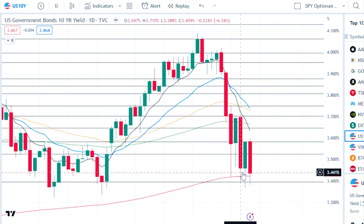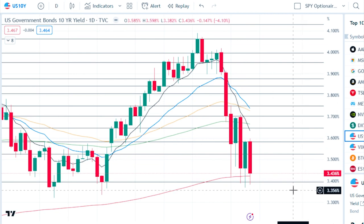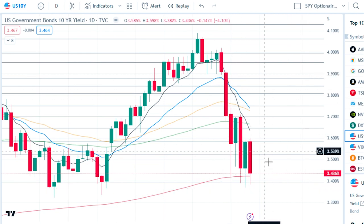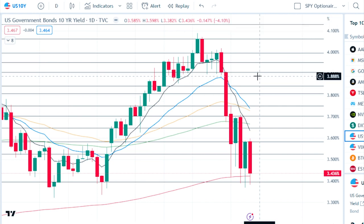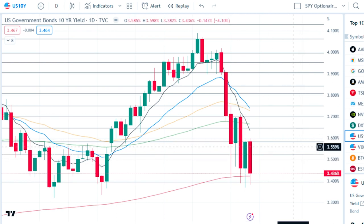However, today, and you can see the same thing, this wick is much smaller than these previous weeks, or days, I mean. People really didn't get out of them. So the 10-year coming down like this, now some of this probably has to do with the potential for the Fed funds rates and everything like that, but I really do think that this is absolutely a flight to safety. People are piling into these bonds, especially the 10-year, because they're scared about what the market's going to do. And when they buy in like that, it takes the rate way down.